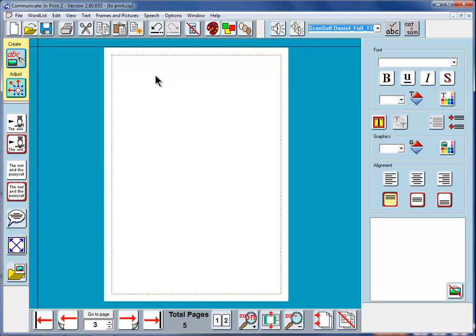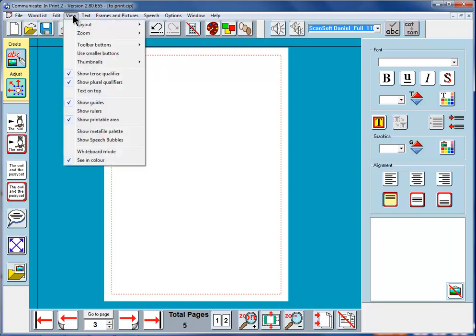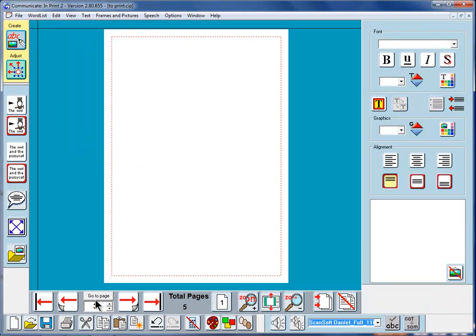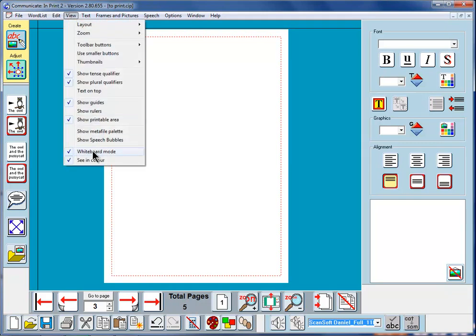Another feature is that sometimes you're working on a whiteboard and it may be that particularly the centre of this top toolbar is quite high up. There is a mode where you can go to Whiteboard mode, which simply moves that toolbar down to the bottom, so that the central things that were at the top are now much easier to reach. Again, I'll put it back to normal.